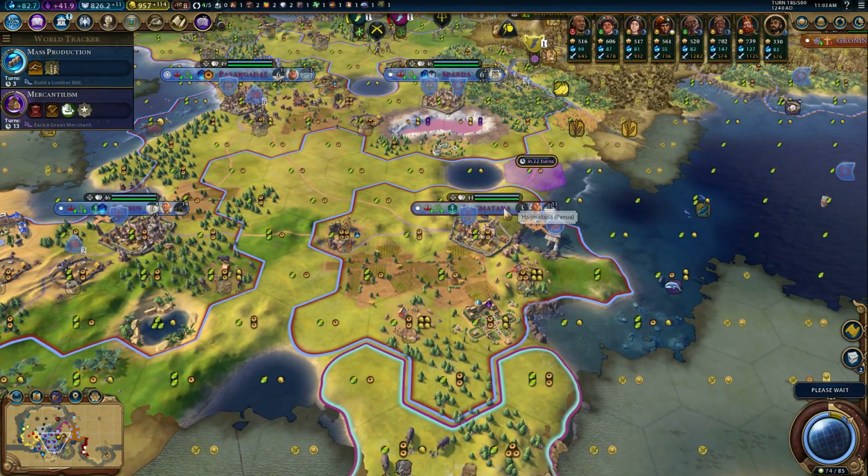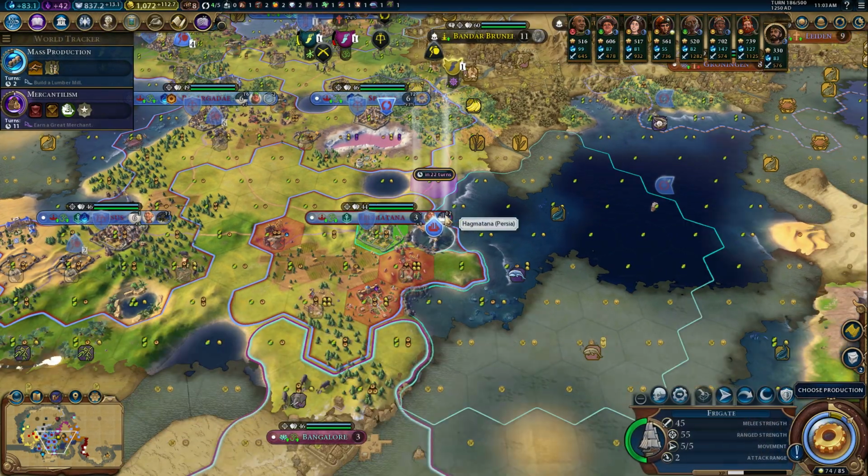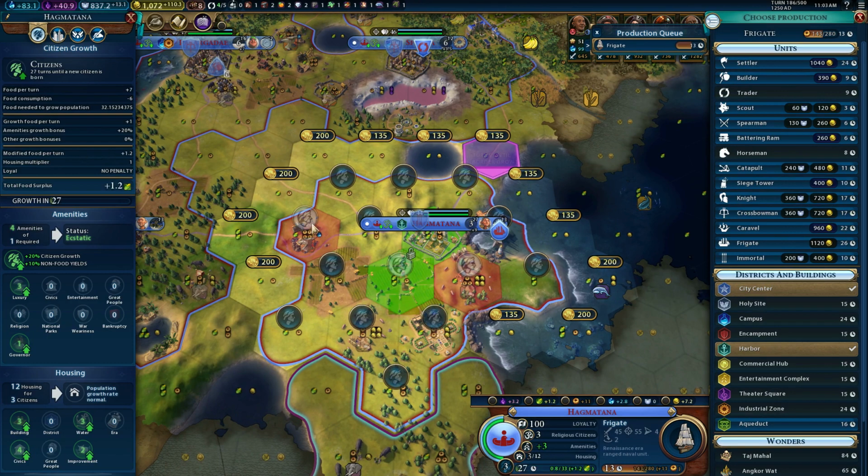This city's not even growing. What are you working? Why would you not grow? Alright, click you. There we go. So he's working that tile, which is crap. Alright, we gotta get some of these tiles going.